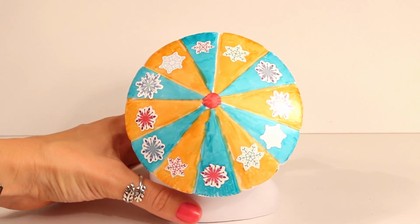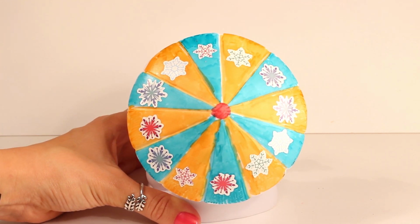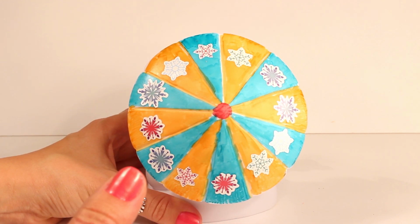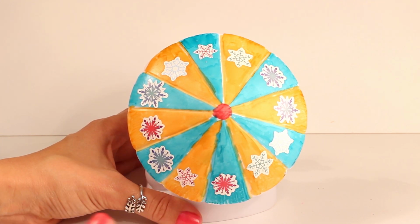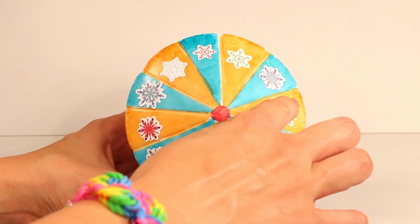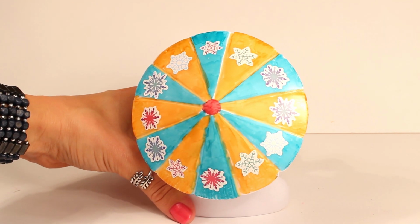Okay guys, so here is the umbrella completely finished. And I have to say, these markers are actually pretty nice. The only problem is that some of the surface is smoother than other parts, and so the marker doesn't always have a nice clean finish every time. It just depends on the surface. But that's part of the reason why I went ahead and added some snowflake stickers, just to kind of cover some of that up. So what do you guys think?